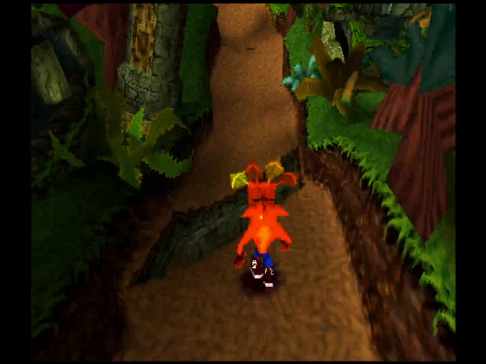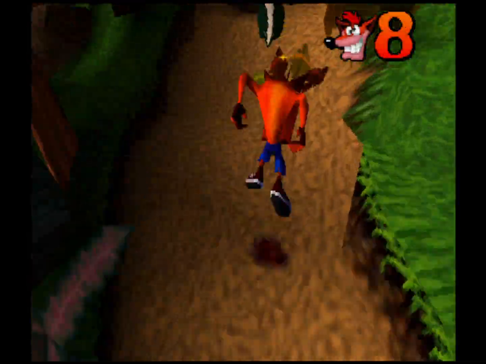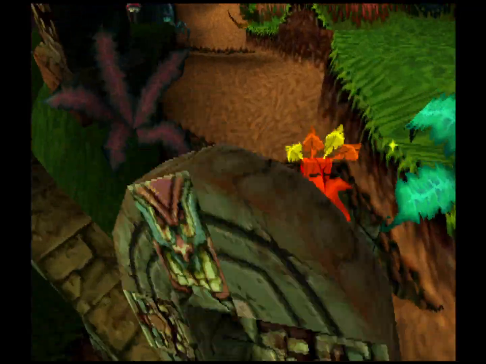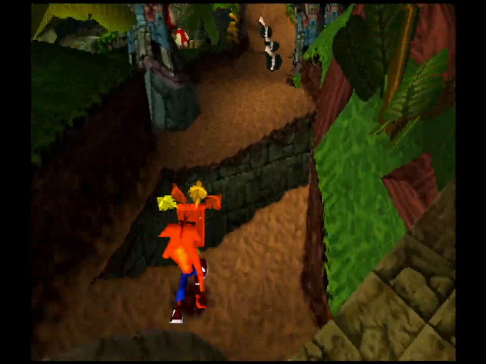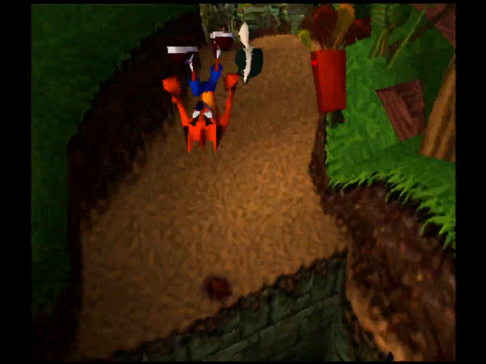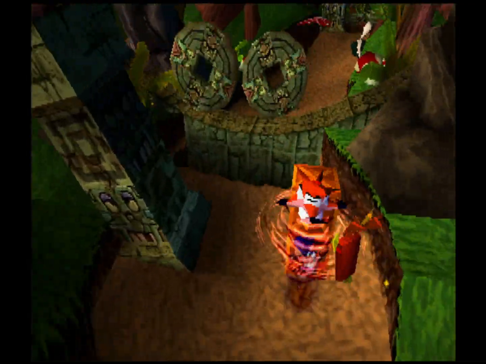Coming to level 2, we actually don't need to get all the boxes here. This game does involve some revisits, and this level is one example of that. There's coloured gems in this game, and you need all the coloured gems to unlock secret paths and everything to get other boxes. Normally we'd be jumping up in that little inside area before and breaking more boxes, but we can't do that until we have the green gem from a later level. So with this one, you just want to run through till the end of the level, and we'll come back here later.